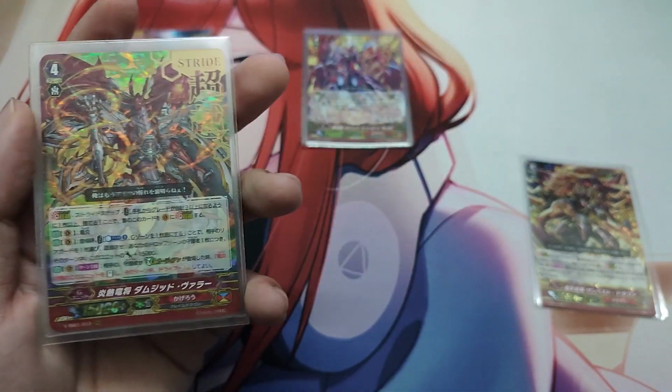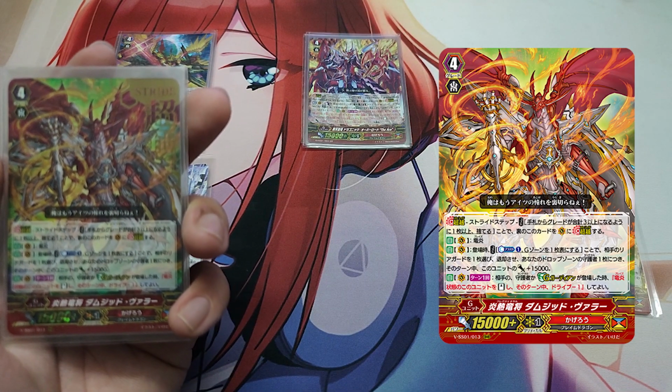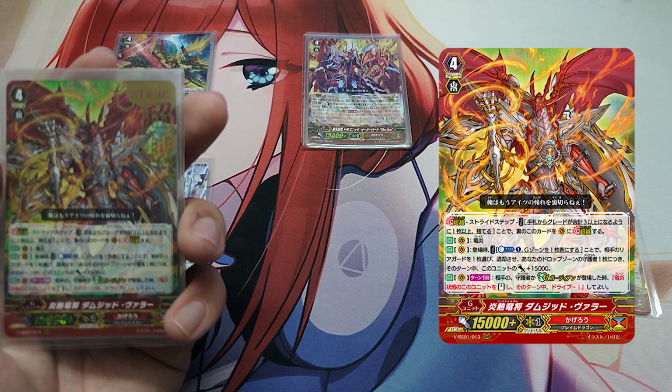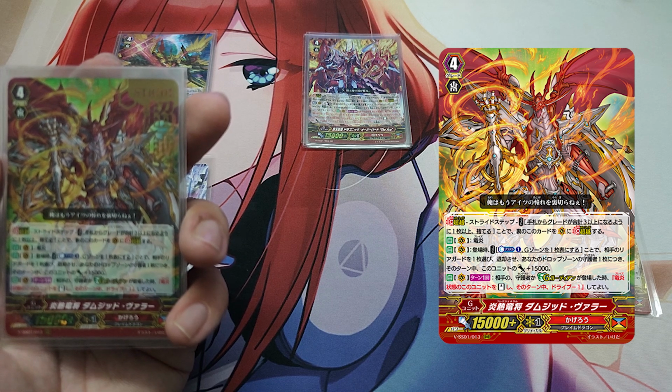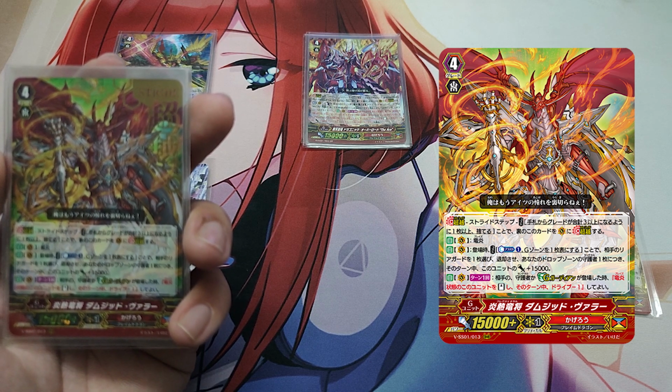The Grade 4, Flare General, Dumbjet Valor. Skills: first skill, stride, stride step, cost: choose one or more of your cards with the sum of their grades being 3 or greater from hand and discard them. If the cost is paid, strike this card under Vanguard Circle from face down. Second skill, auto as a Vanguard, Blaze. Third skill, auto as a Vanguard.